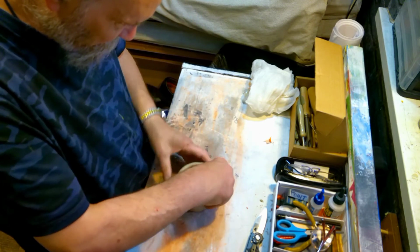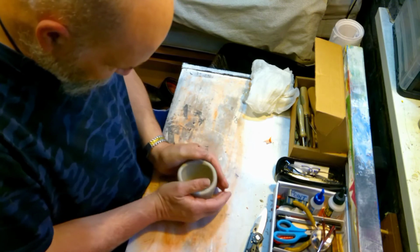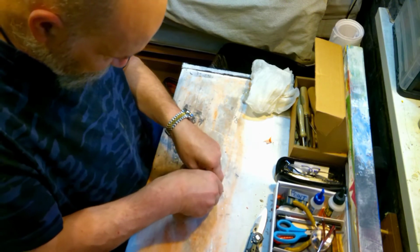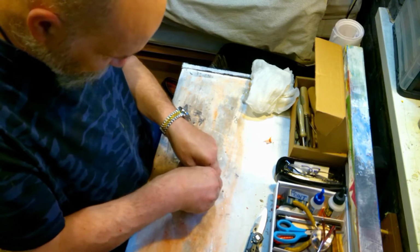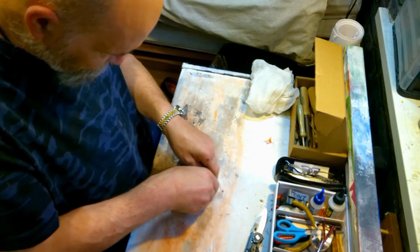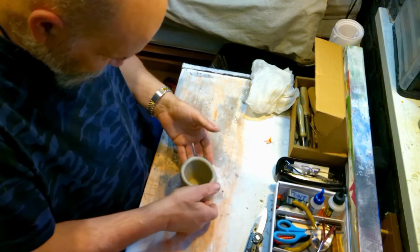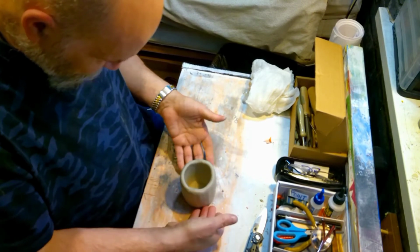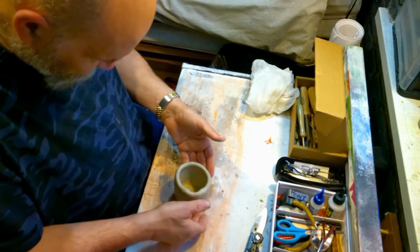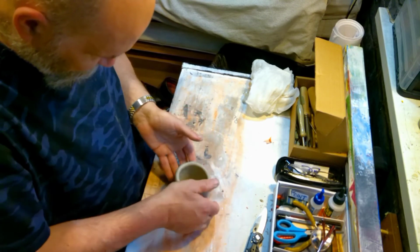Right, I'm just going to measure how far we are. Yep, I think we're there. So we're just going to round the bottom off. Squeeze a little bit to thicken the top rim. At this point we're just going to spin it round using our fingers underneath, just to press in slightly and try and make that even all the way around.